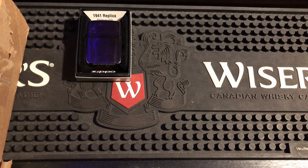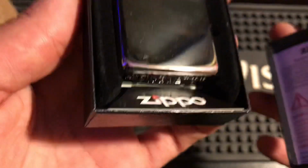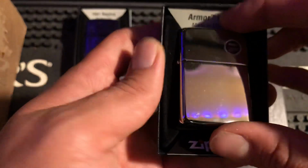You know, I'm going to customize it. Now, I don't know what these white boxes are. I've never seen that. We don't get them like that in Canada. I'll just keep opening the other boxes. Oh! An armor. A high polished chrome armor, man. Sick.